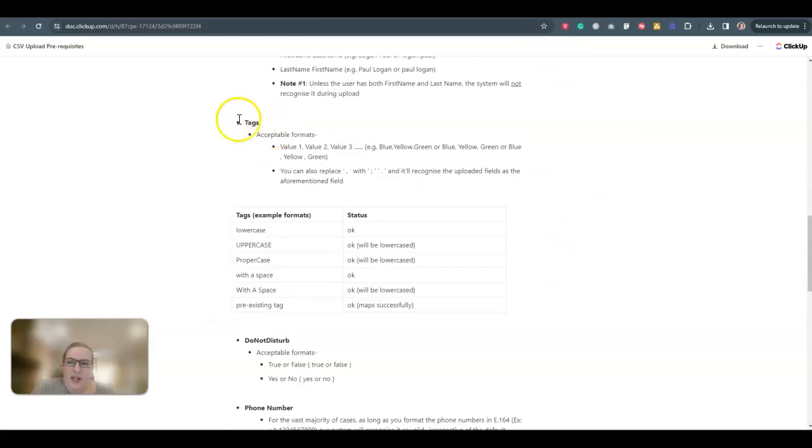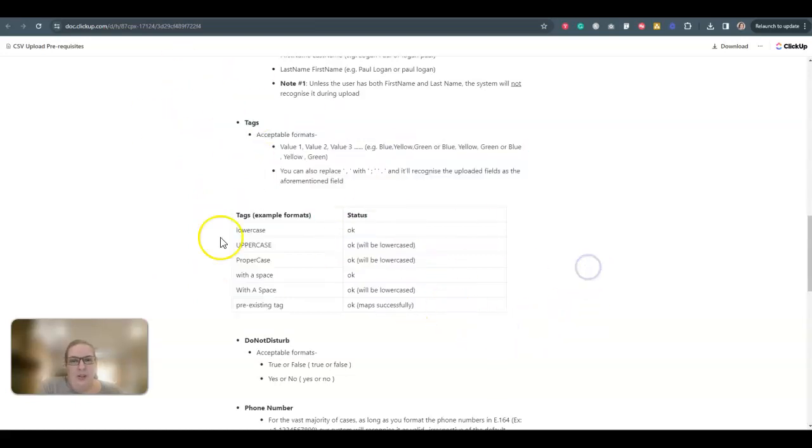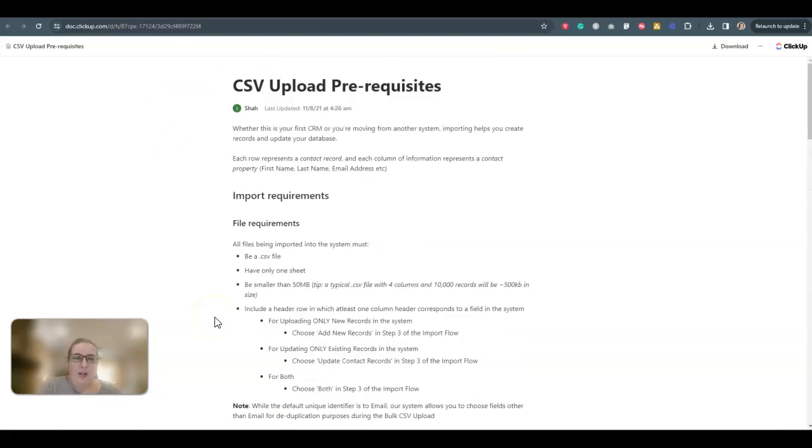Now, if you notice, this does have an area for tags right here. If you want to add multiple tags to the list that you are uploading, like if you want different tags for each person, this is the area that you would look at to figure out how to do that. Now, I'm not going to go through that process in this video. It's a little bit more advanced, but I just wanted you guys to know that this section is where you can learn about adding the tags on the upload in the actual document. Okay, we are going to be adding tags when we upload this, but it's just going to be a single tag for each list we upload.